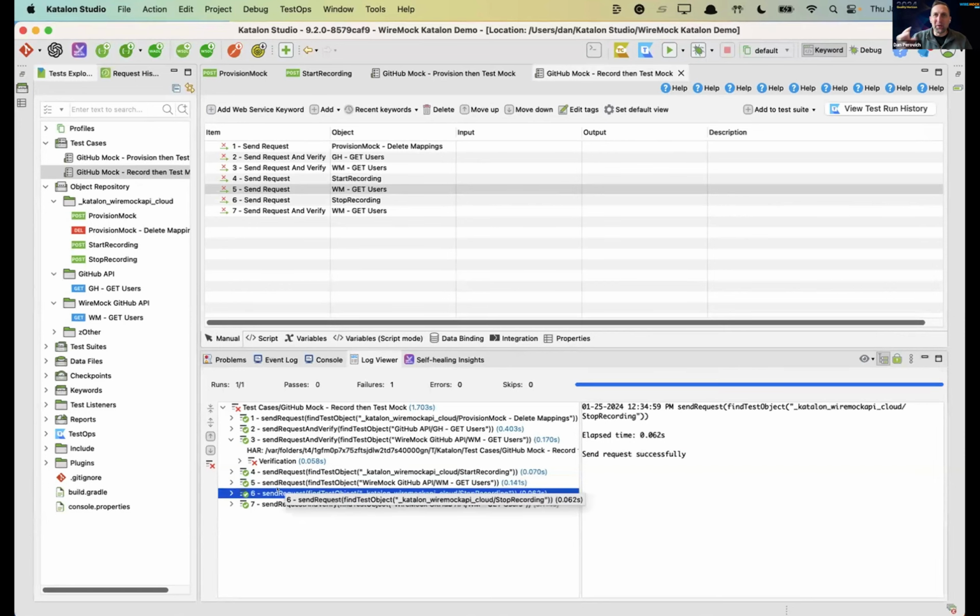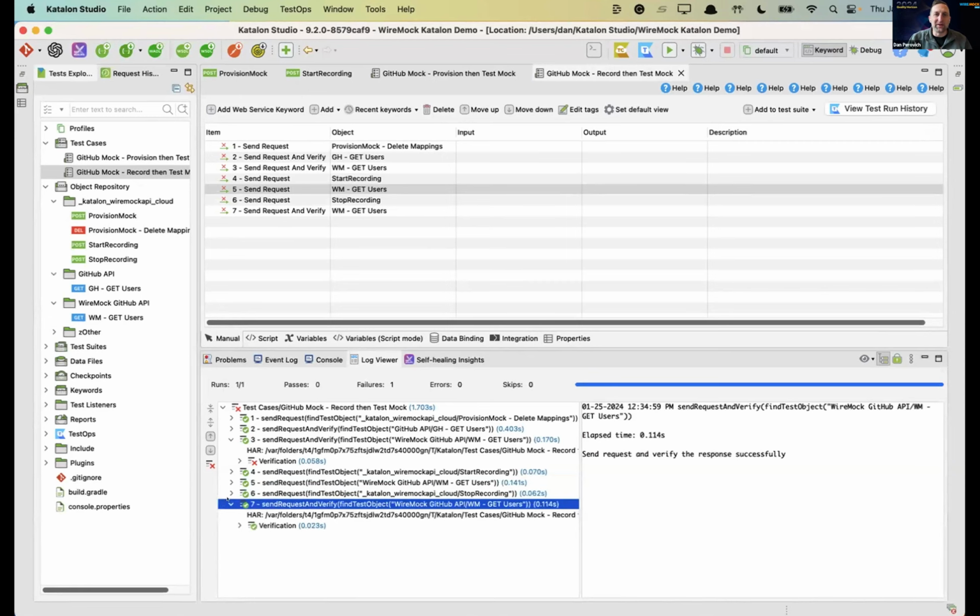Then we said stop recording. This effectively cuts our cord to the real GitHub API. And now when WireMock gets a request for get users, we can see that it's responding appropriately, and our request and verify works as we had expected.